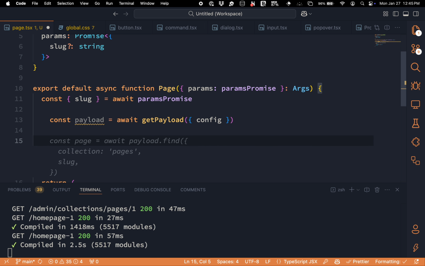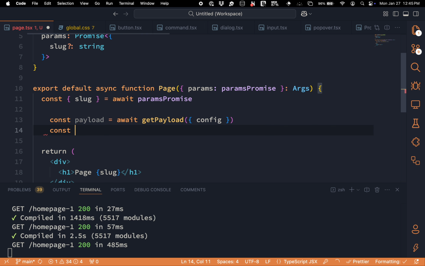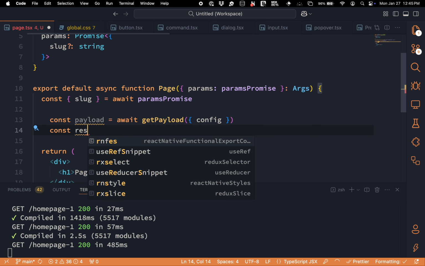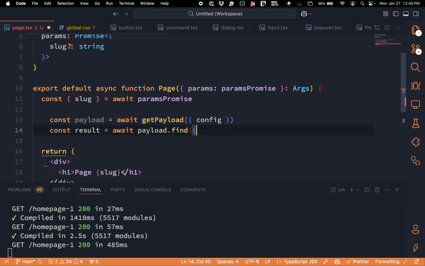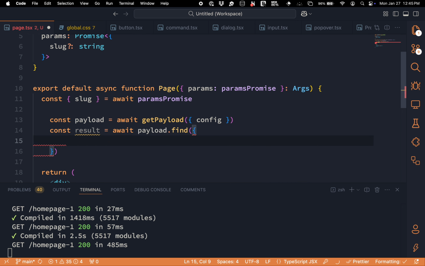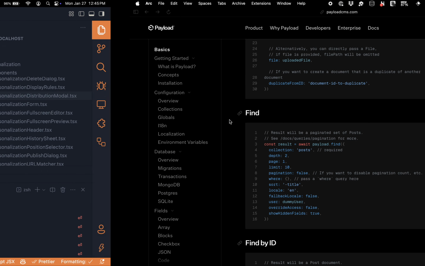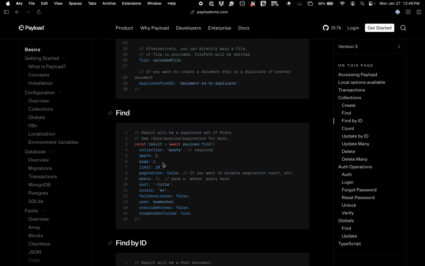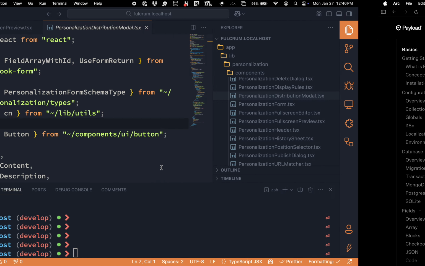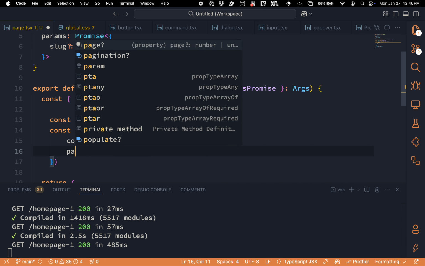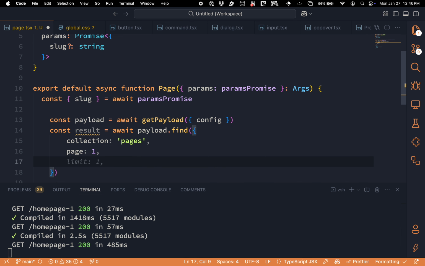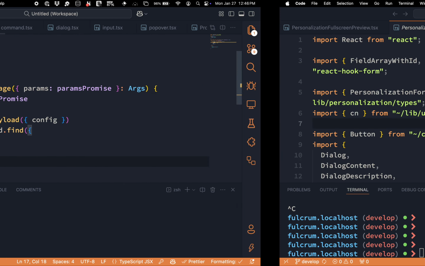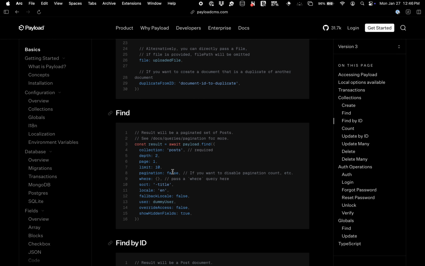So we can do const result equals find, collection pages, and then page 1, limit 1. Yeah, we can do pagination false.